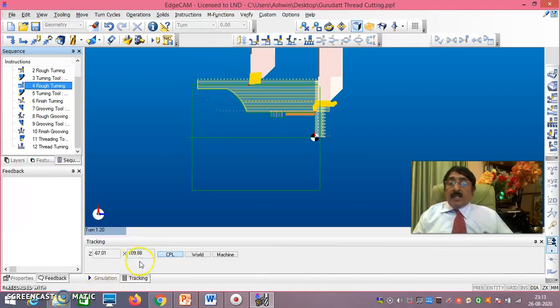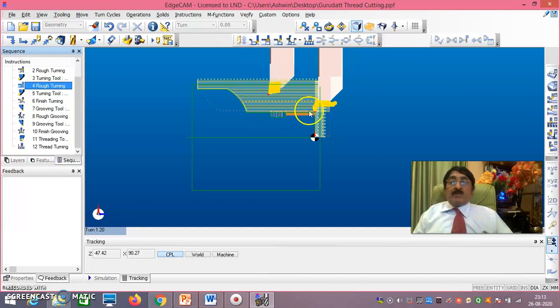You can see X here, 109, 107, 105 in that way. But once it becomes 101, it changes. Carefully keep looking at that. It becomes 101 at one stage. Okay, now it changes to this. Then it goes on doing, and here it is 52. You keep observing X now.